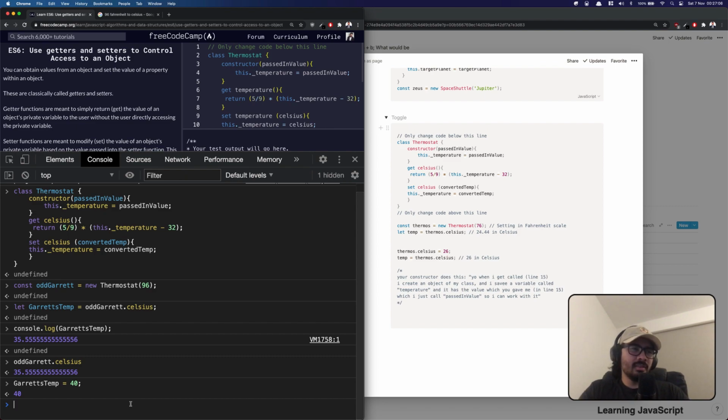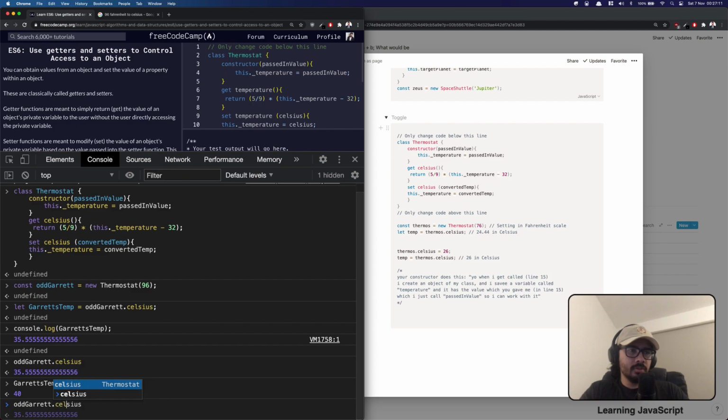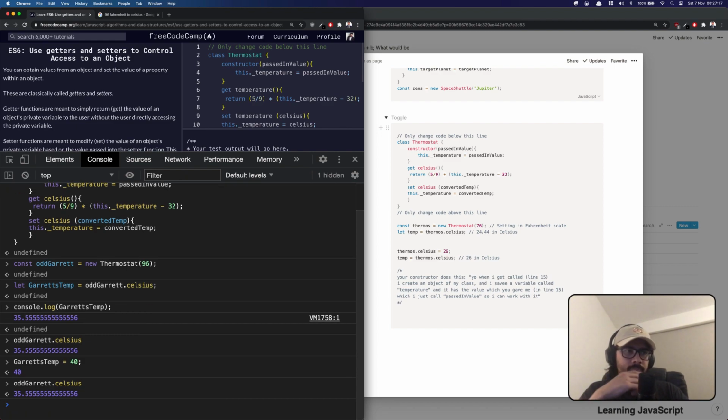I think I messed up. Okay. Oh, it's the same thing. Odd Garrett dot Celsius. Oh, look at that. That's still 35. Yeah, okay, because all I did here was just reassign that to that. So, okay.